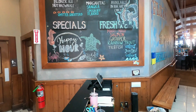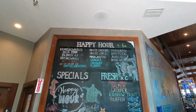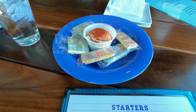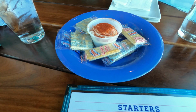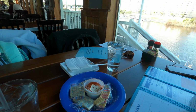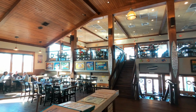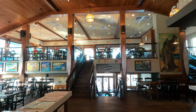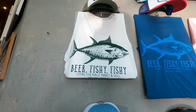And don't forget about their daily specials as well as happy hour specials from 4 p.m. to 6 p.m. Each table gets a complimentary smoked mahi-mahi dip. This dip is not only creamy and non-fishy tasting, but it's also gluten-free and shellfish-free. And it was absolutely delicious. The first order of dip is free, but if you want another one, you will have to purchase it. And the dip is so good and fresh, they're known to have people just order it weekly to go.